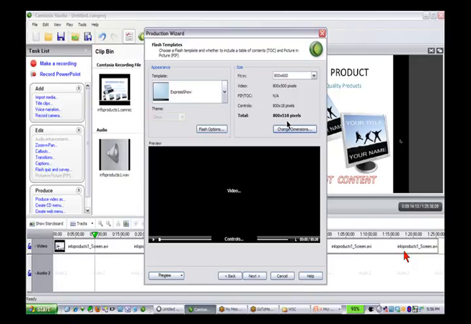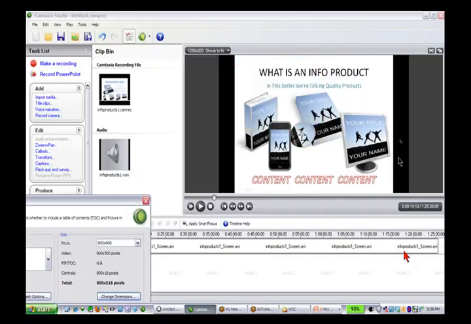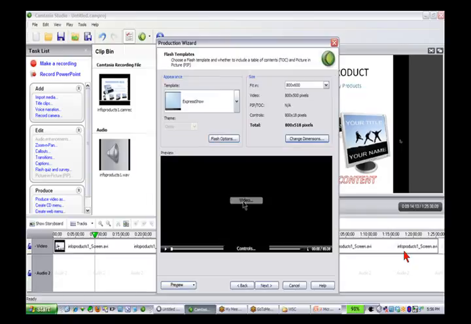And then we're going to come over here and give it a custom size so that it will fit my controls. And you see, as long as you have keep aspect ratio checked, Camtasia figures it out for you. Then just say yes. And it's going to make it 800 by 518. And that's because, of course, you can't see it here, but when we go from PowerPoint to the web browser in the series, we go widescreen.